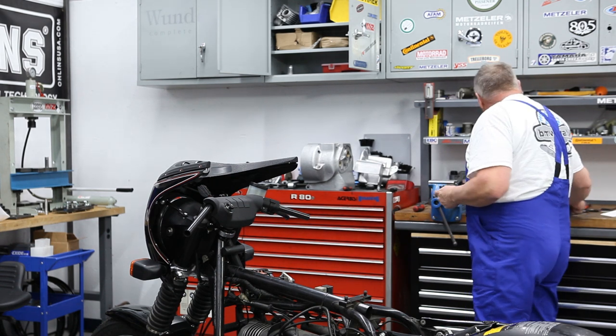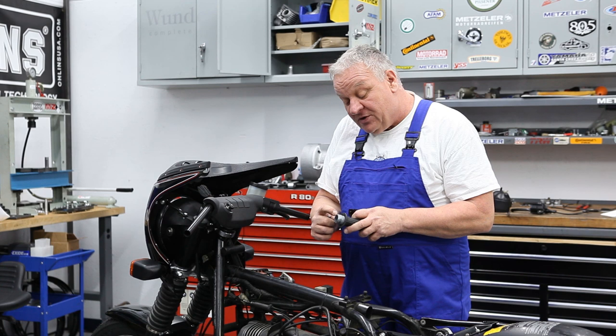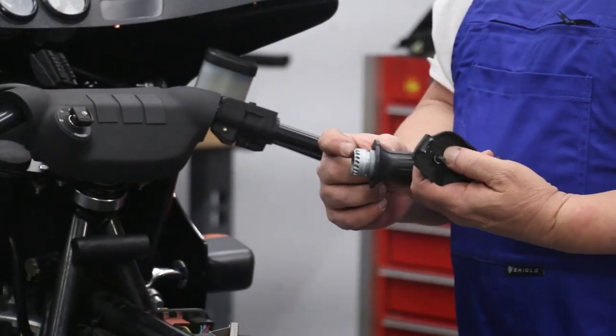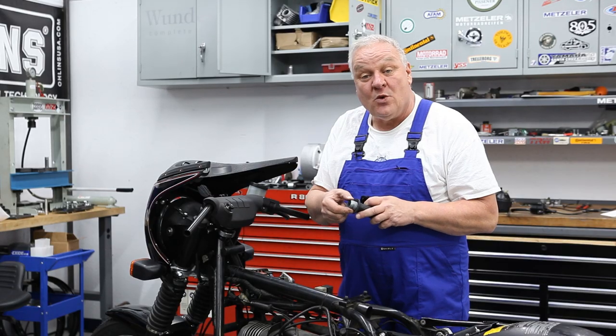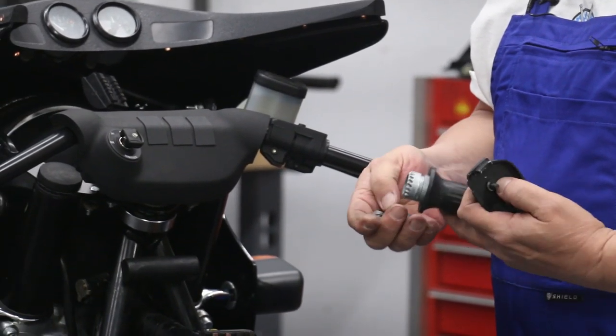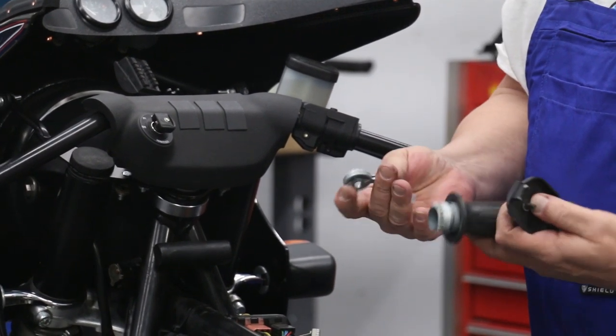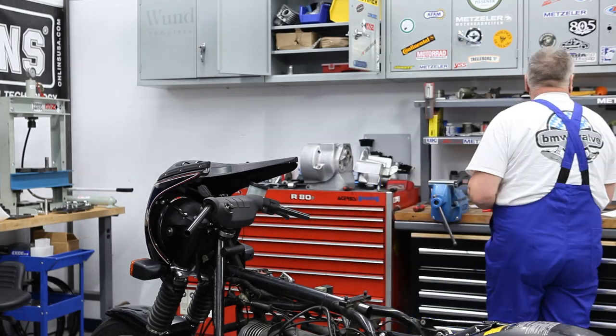And same with the throttle sleeve. You want to check and make sure that the teeth look good on there. They very commonly are worn out if they haven't been lubricated properly. These look very, very good, on both sides, so I'm sure I can reuse those.